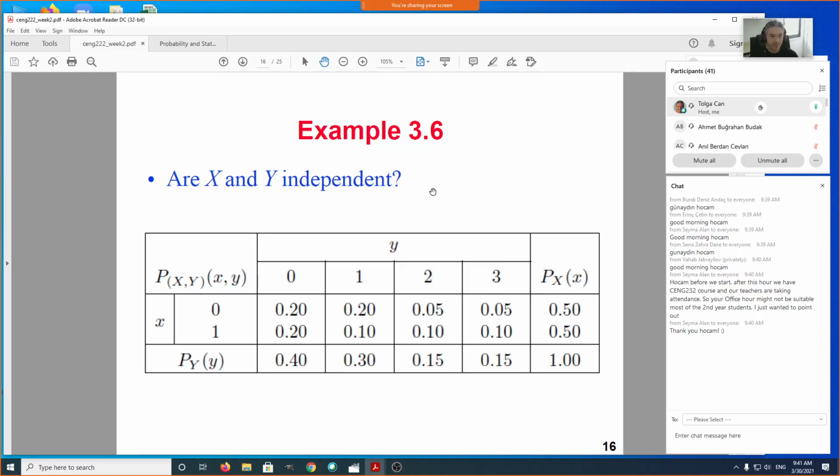So we are currently at chapter 3, and we talked about joint probability distributions of more than one variable. We looked at these two random variables. Last week we talked about the concept of a random variable, which takes numerical values, discrete or continuous, and is a function of the outcome of random experiments. So an outcome is turned into some numerical value. It may be the number of heads in a certain number of coin tosses, observing the lifetime of a light bulb, and things like that.